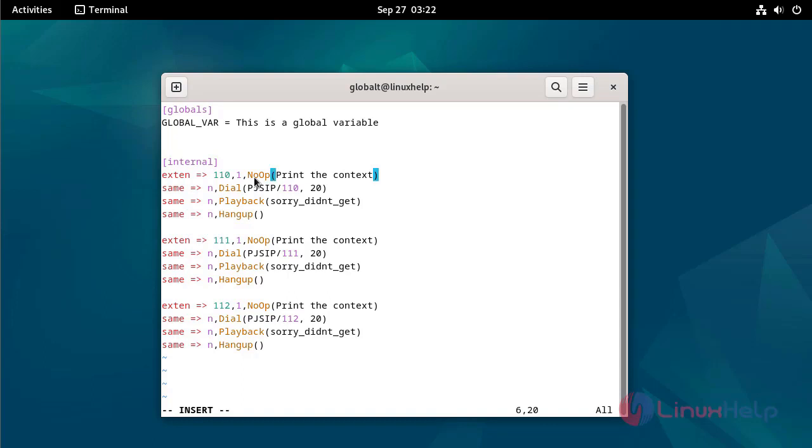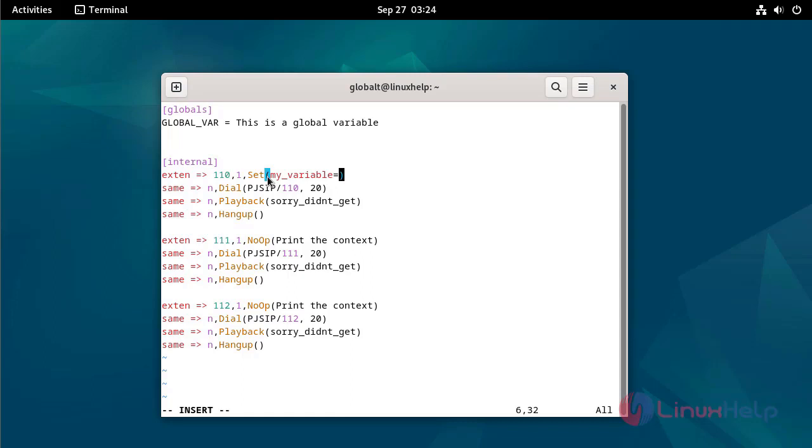Inside of the dialplan context, I am going to create the dialplan variable. Dialplan variables are created and manipulated using the Set command. Here I am going to create a variable named my variable.